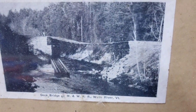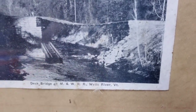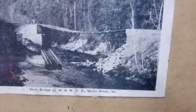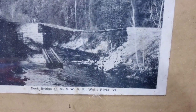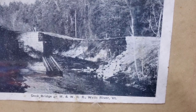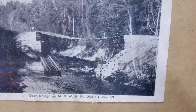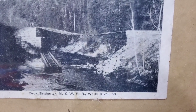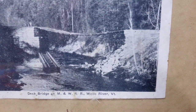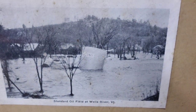Next picture — it washed out the bridge completely. What you're seeing down here is part of the actual structure of the bridge — the I-beams that would have been sitting up on this shelf. What you're seeing going across is just ties being held on by the strong rails. It looks like to the right the granite structure is completely gone. This is the deck bridge on the M&W Railroad, Wells River, Vermont — that's a big washout.